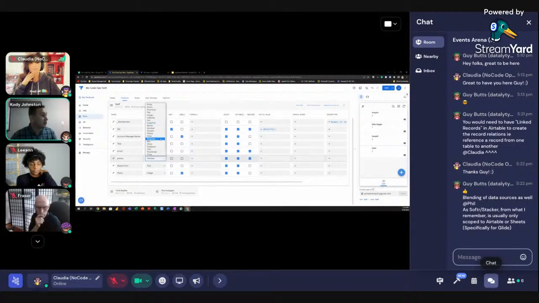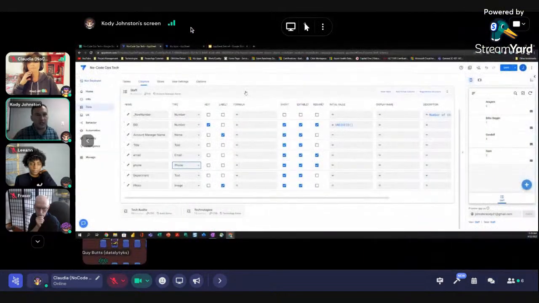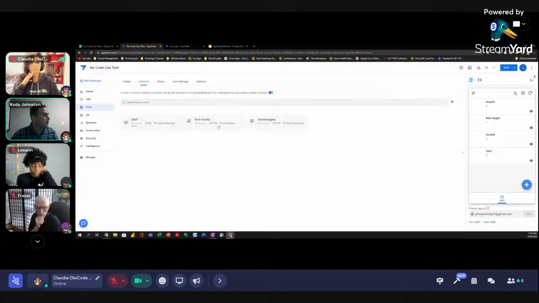We need to make this a phone number for use. One of the best things about AppSheet is it's going to use the native hardware for the communication features in the app whenever we get to the UX and the UI. So you can tell what I mean by that. There's an email button over here. It's a quick edit. Whenever we create the app, I can do text message, I can do delete, I can do email, things y'all are probably used to seeing in other tools, honestly, in AppSheet. Department's going to be text, photo, image, that's great.